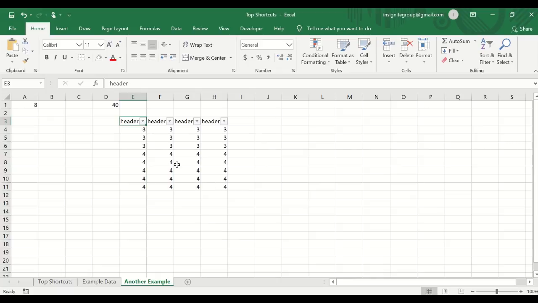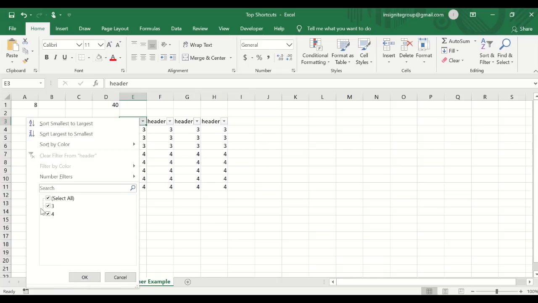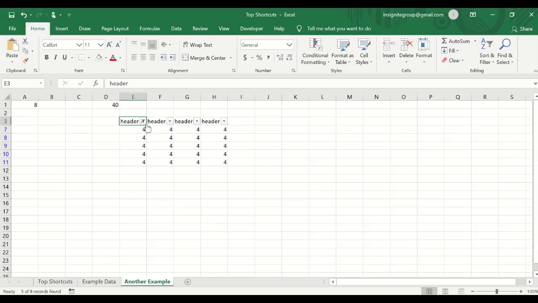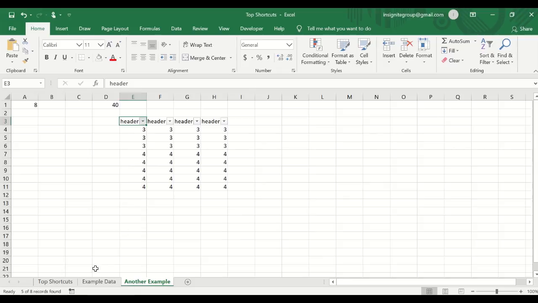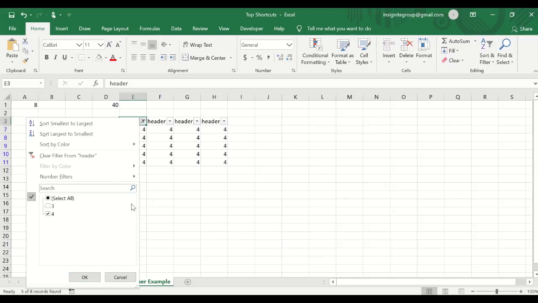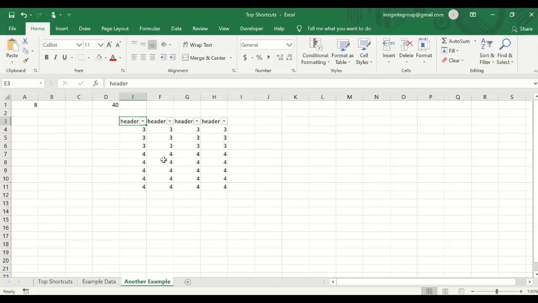So again, versus what would that look like in the other case? If we're here, you could come up here and from this menu say clear filter. Of course, then we're back to that. That doesn't necessarily take that much time, but for me, just being able to do this can be quite valuable.